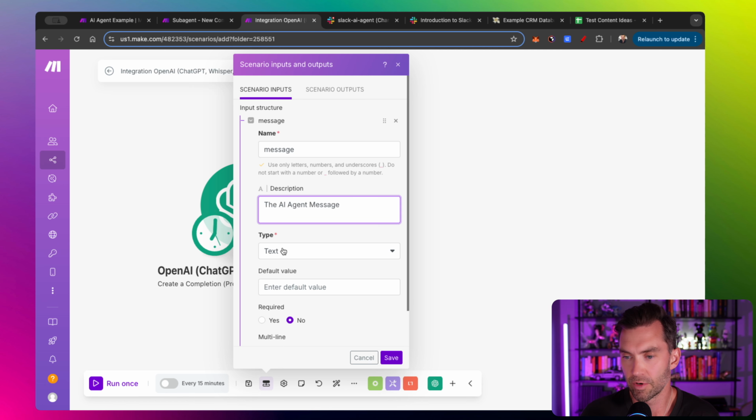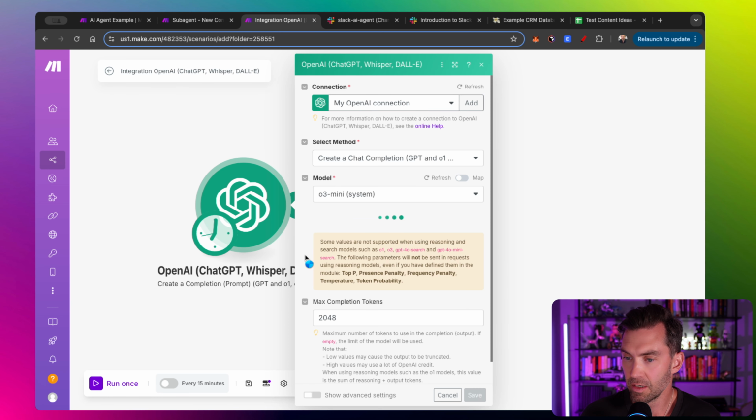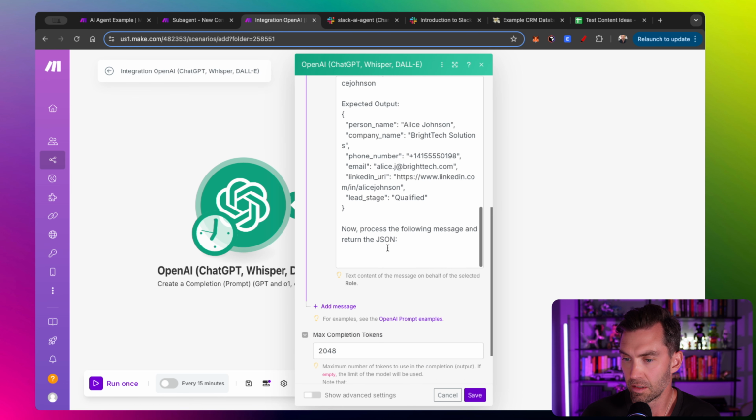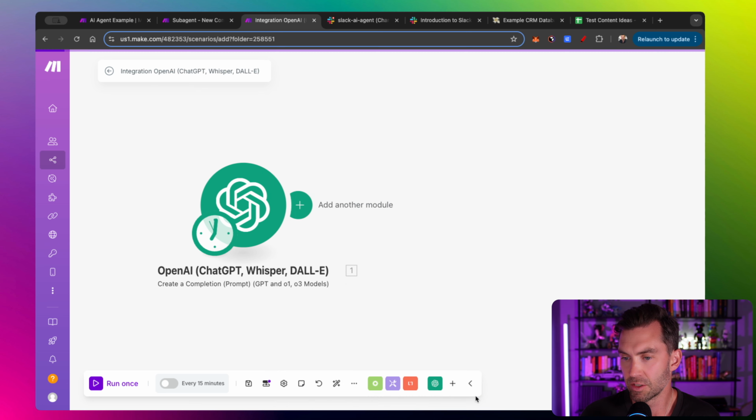Again, you can make this whatever you want. Have it be text. And come back in here and we have access to our input now in the little bracket section. We have message. Throw it in here so that will fill in the message that comes from our agent.